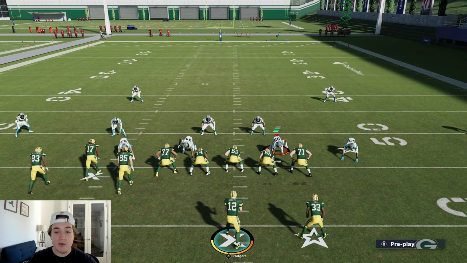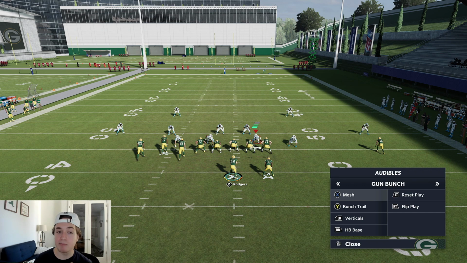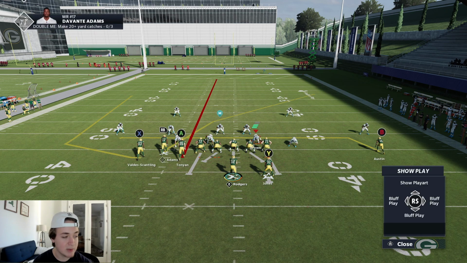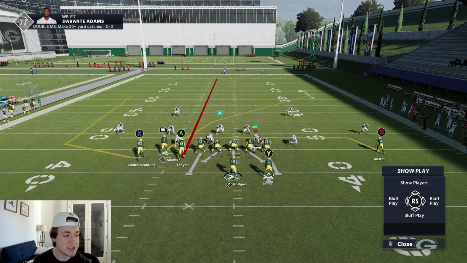Anyways, here we are coming out in our next 3 passing plays. I only have one setup for each one, but the plays are going to be verticals, mesh, and bunch trail. I'm going to start out with this verticals play. With verticals, what you're going to do is just streak A. We're going to block our running back, and we're just going to drag B. Relatively simple setup.